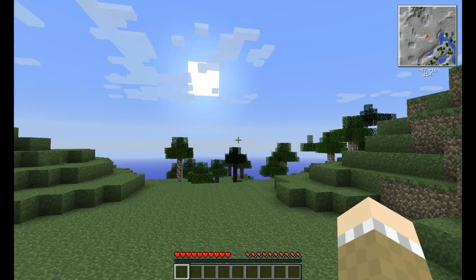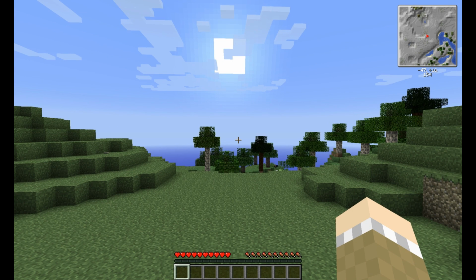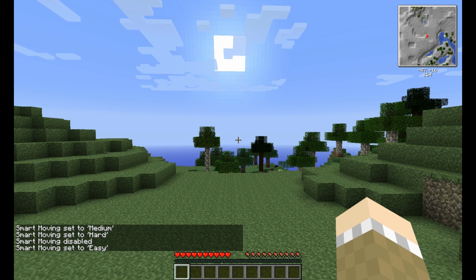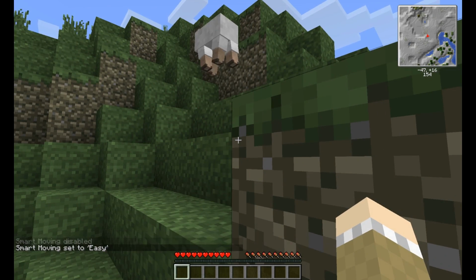So, just gonna really quickly go over the top right hand corner. You'll see that there is a map. That's one of the other mods I'm using, is Rei's Minimap. And if you saw at the beginning, I'll press F9 and cycle through. I'm also using Smart Moving. Aside from Terra Firma Craft, those are the only two mods that I'm using.